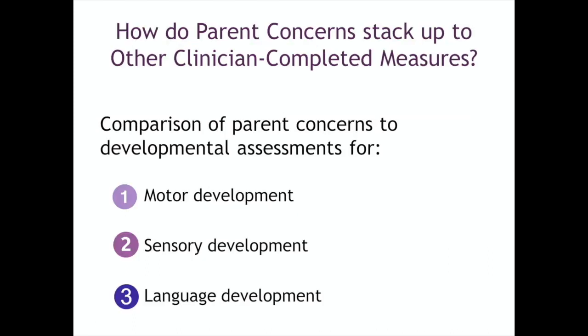So that's great, but how do these parent concerns stack up to other clinical completed measures? If parents are reporting these things and we're going through all the effort to get what parents see, does it make a difference if the clinicians are also seeing all these things? So I was also interested in looking at how we compare. Are parents picking up things that maybe clinicians are missing, or are clinicians picking up things that even parents are missing? So I wanted to look at 3 different things here because these are things that I could pull out of our clinical assessments for comparison purposes.